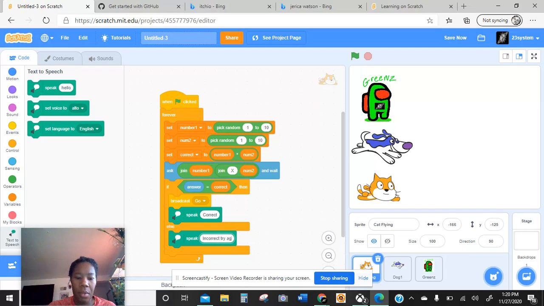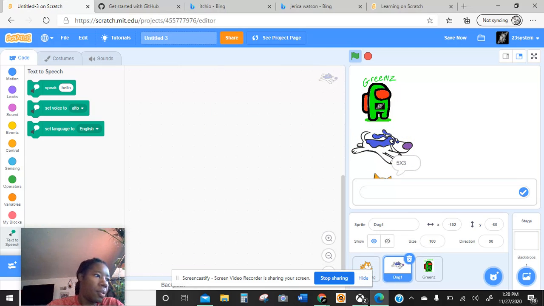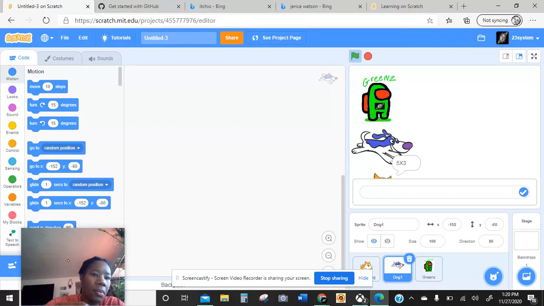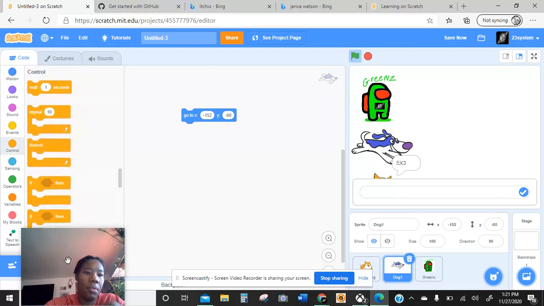Now we want to go to our good guy, in my case the snowman. We want him to start in this position. So the way to do that is just by clicking on the middle of your snowman. Make sure that he's not on the edge of the stage. Click on the middle of your snowman. Correct. Go to motion and drag that go X, Y. It's the 6th block down, and it might be something like -200, 0, something like that. These are the coordinates of the snowman. If you don't know about coordinates yet, just know that there's an invisible grid that runs all over the stage. It's sort of like Battleship. And these would be the coordinates for the center of our good guy. And so when we start the game, we want our good guy to always go to that position.